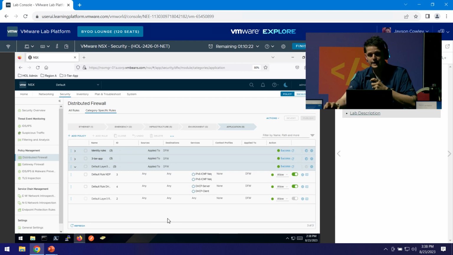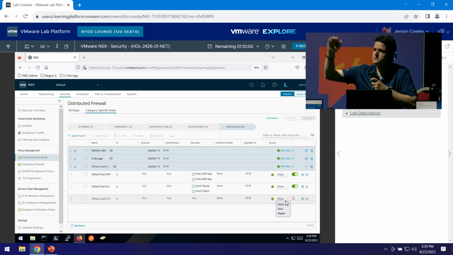And you'll notice this last rule here is the default layer 3 rule. Now this is, as you can see, the only rule with the toggle unavailable to change. This rule is on no matter what you want to do. You cannot disable it. What you can do is decide whether you're going to allow or disallow traffic as your default rule. So in most scenarios and with most customers that I see, this is set to allow, because it's easier to say, we see a bad flow, block that flow, right? And you set that up for things that you know you don't want to allow inside your environment.